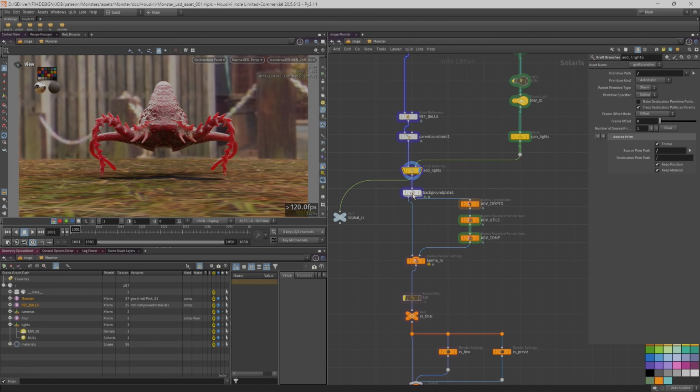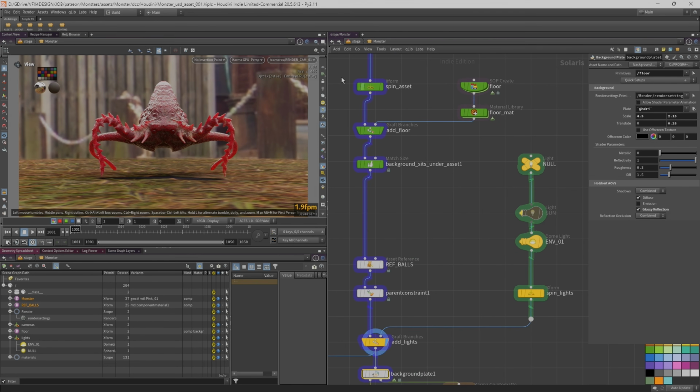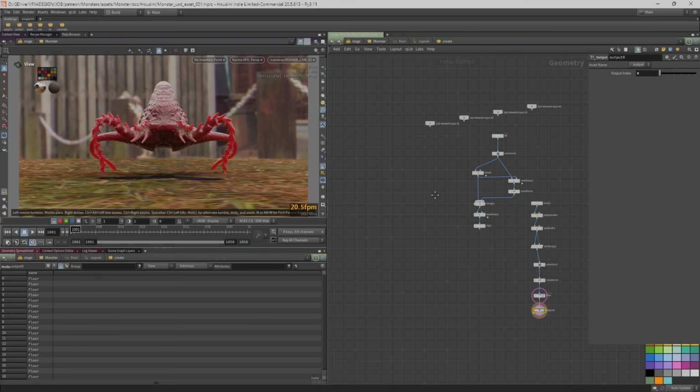So what we're going to do is drop in this background plate. Oh yes, also you may have noticed an additional ground plate here as well. That is basically a piece of geometry, just a disk geometry here.